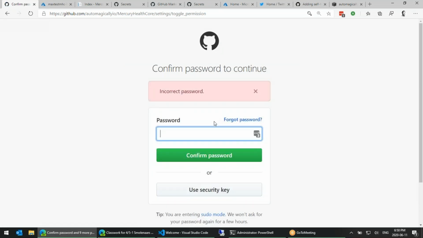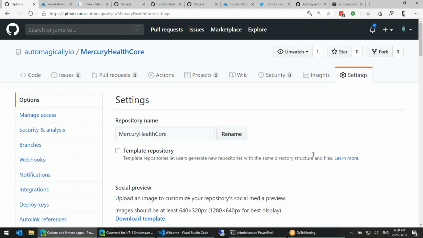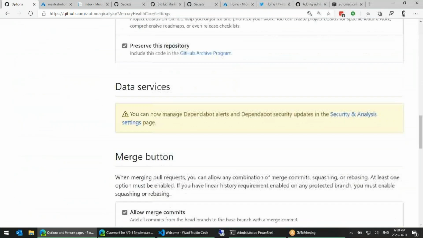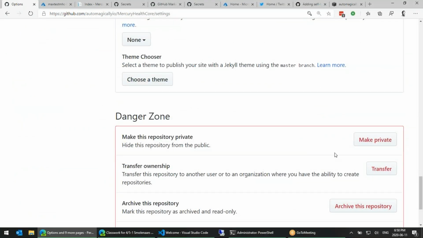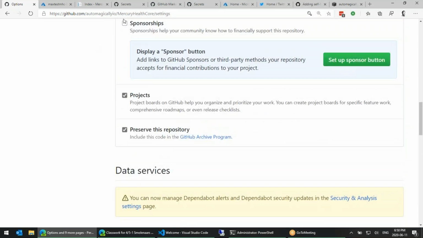Let's see if I remember my password. There you are. So it should be public now. Alex, there's the public. Is it good? Just checking. Yep, it's there now. Thank you.